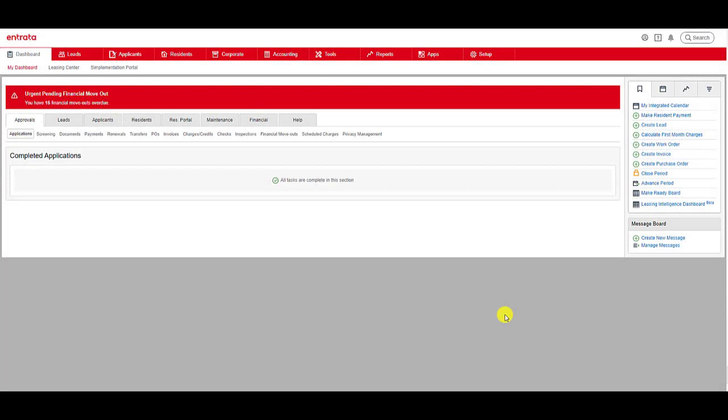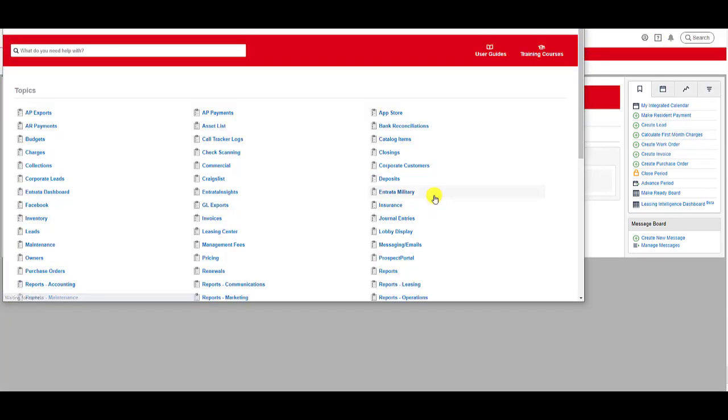So now we've covered Voyager's help section and CRM's help section, and now we'll take a look at Entrata's help section. On the Entrata dashboard here, if you come up to the top and click on the question mark, you'll see a couple different categories that we'll touch on. The first one is the General Help section. Like it says in the name, this is the most general way to get into these help items.